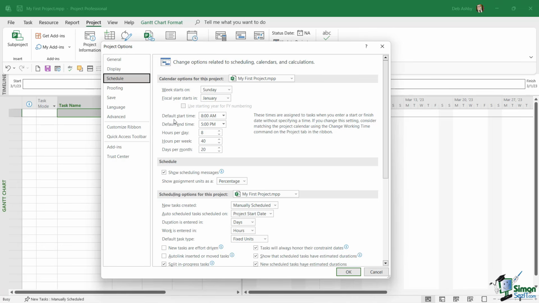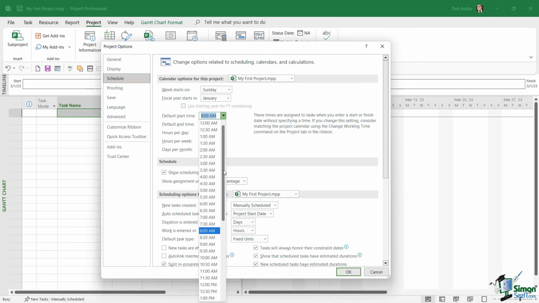Now note at the top here, default start time and default end time are currently set to 8 till 5. So we need to change this because our project calendar is 9 to 6. So we're going to reselect 9 a.m. and we're going to finish at, where are we?